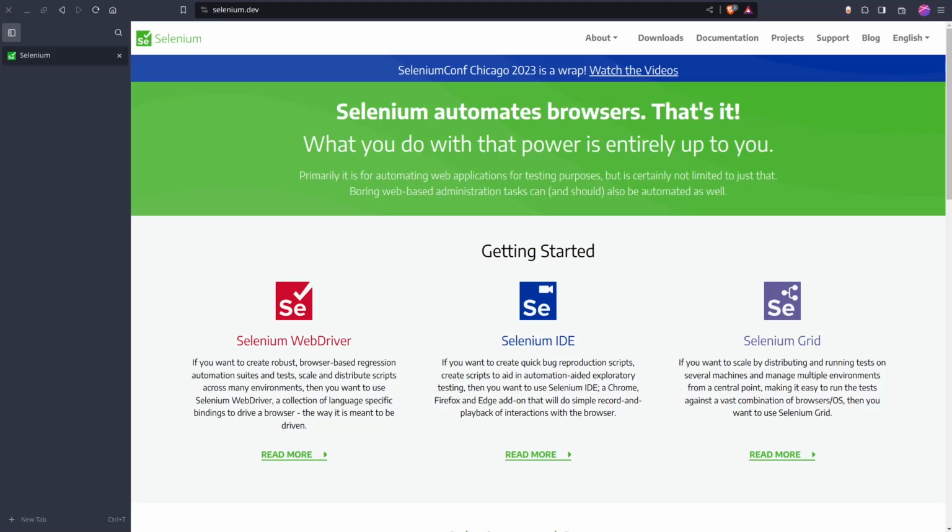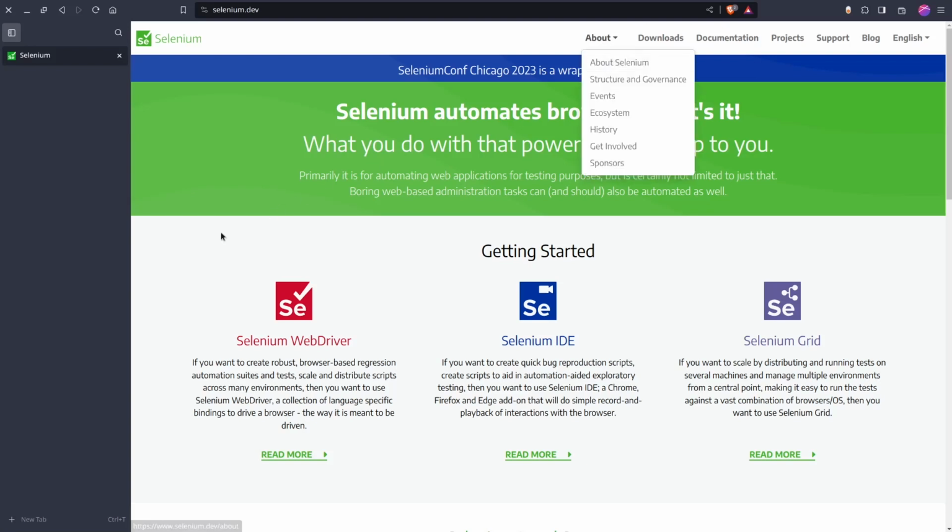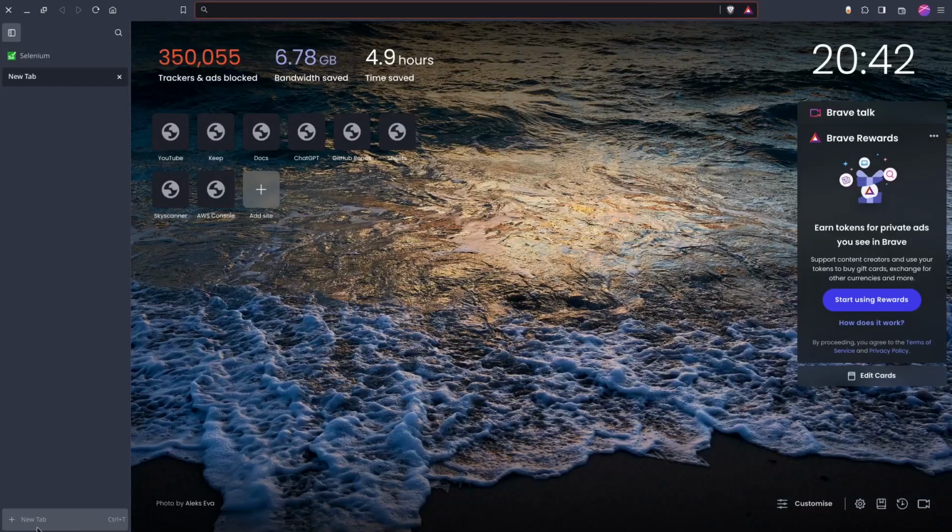So guys, what is web automation? According to me, web automation is the use of software or a robot to perform tasks on a web browser. These tasks can include clicking links like this and filling forms if you go to, for example, Skyscanner.